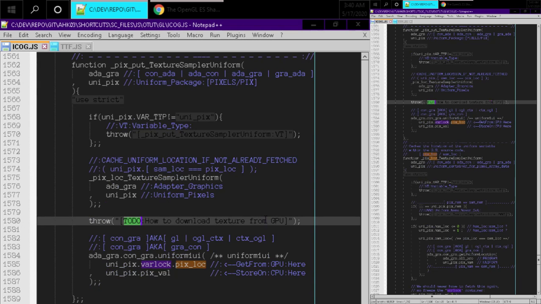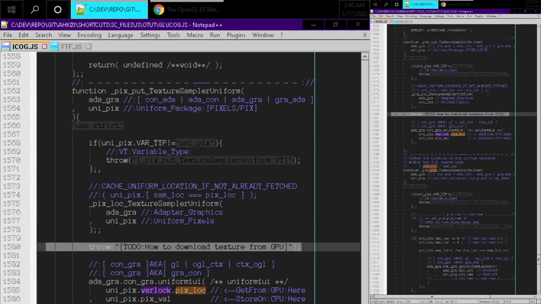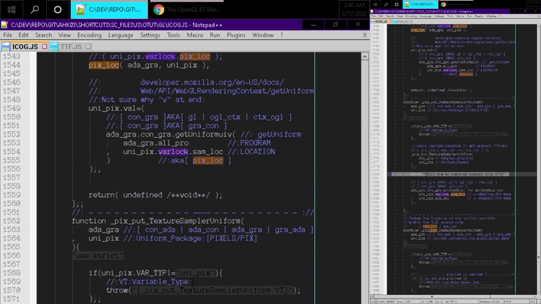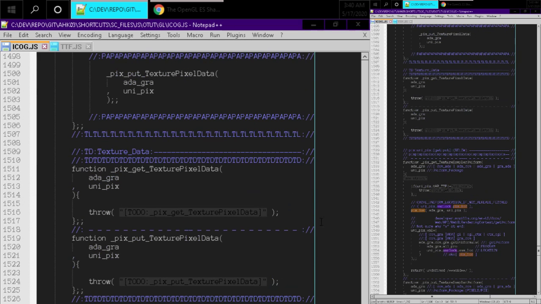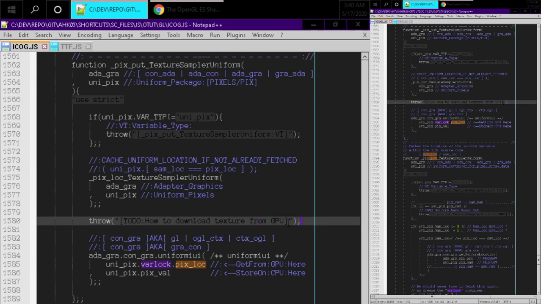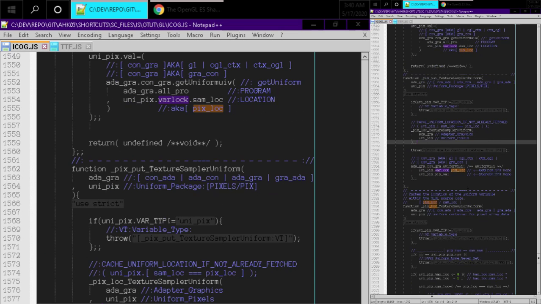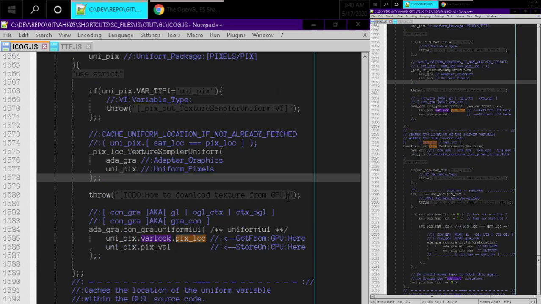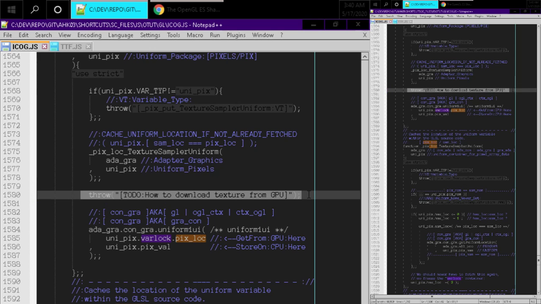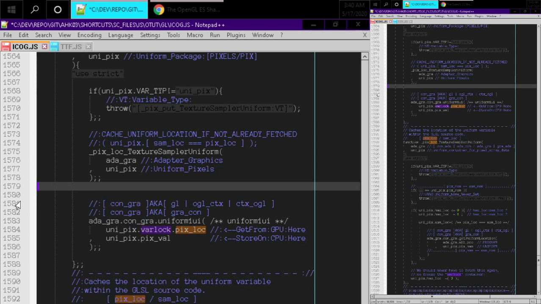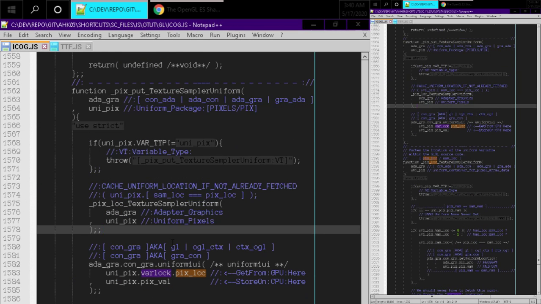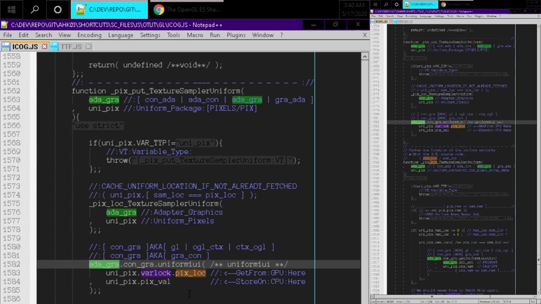To do: how to download texture from GPU. Okay, so we did make a note that we were missing something, and that's not the scope of this function, right? We have those stubbed out up here. That's what those are for. So we can safely delete this to-do now. That was just so that if I had tried to use these half-baked functions when I had first written them, I would get hit with this intentional error, and I would realize, oh yeah, that's right, this function I wrote a while ago is half-baked. It wasn't completely thought out. But now we're finishing the thought, and we can get rid of that.